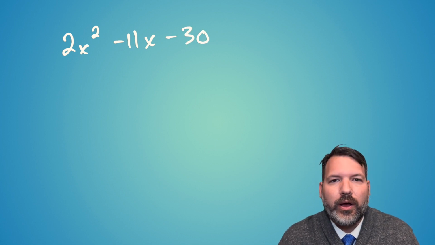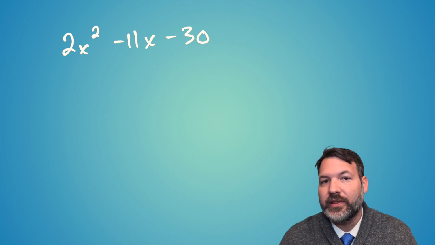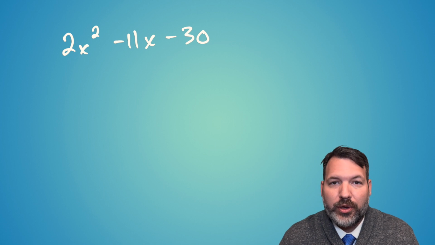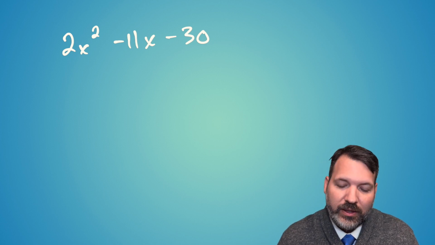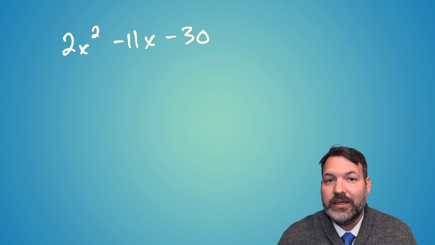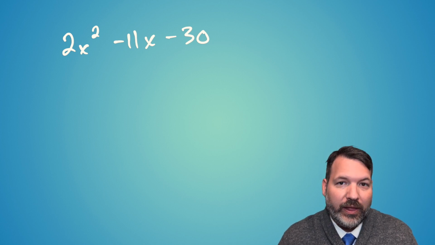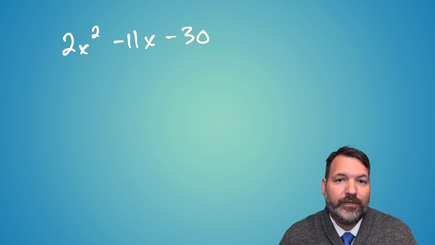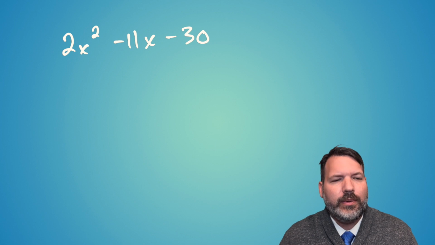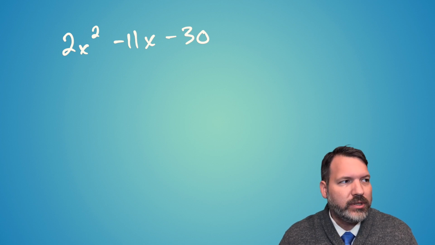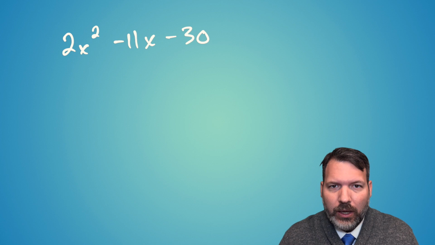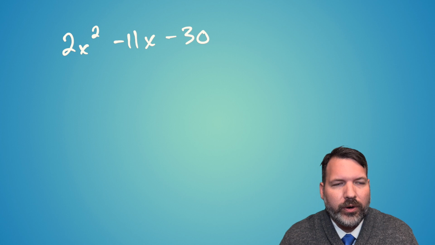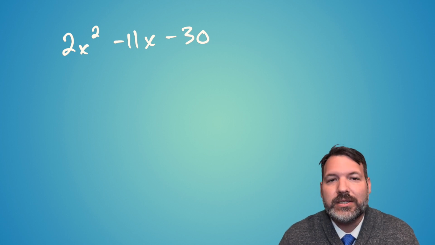How are we going to figure out what binomial factors generated this particular trinomial? Keeping in mind, it's always possible the answer is there are no binomial factors. That is, if you try the box method, this area model for multiplication, and it doesn't work, it's not that the method is failing. Some trinomials just don't factor any further, in the same way that some numbers don't factor any further. If I told you, give me the prime factorization of 17, and you said back to me, well, it's just 17, I couldn't say to you, oh, you've failed, you're not doing it correctly. I would just have to say, of course, 17 is a prime number. It does not factor any further.